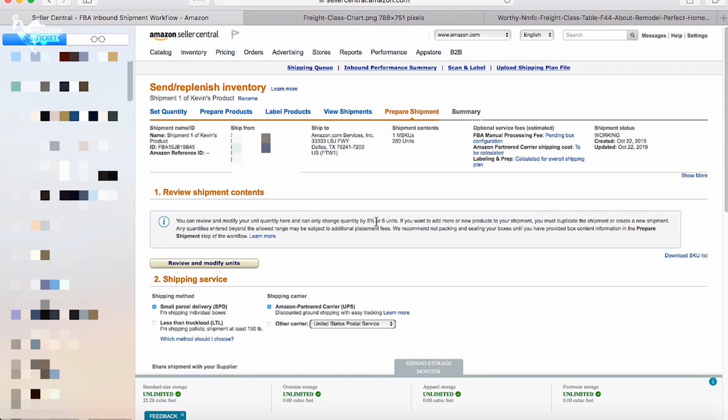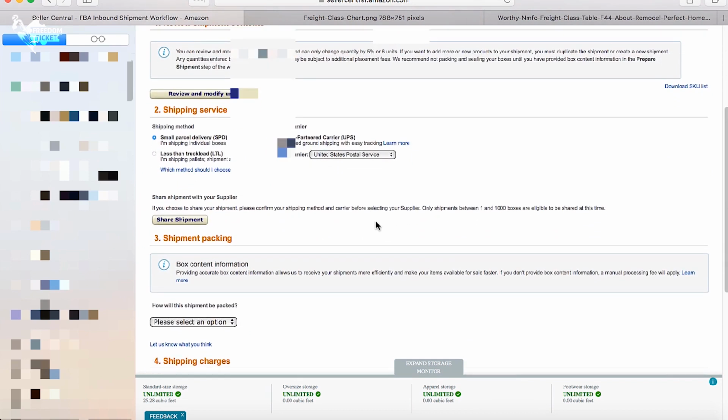Okay, now I've got to actually get the labels for the shipping company, and I've got to actually prepare it. The first thing I did a little bit ago was just the basic steps to say this is what we're going to ship and this is how it's packaged. Now the second part of this is who's going to ship this. Am I going to do this by UPS? Am I going to do this by some trucking line? How is this going to be shipped?